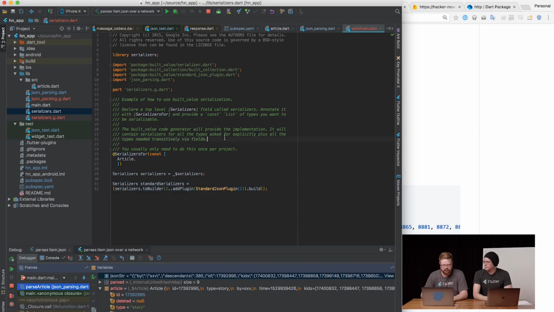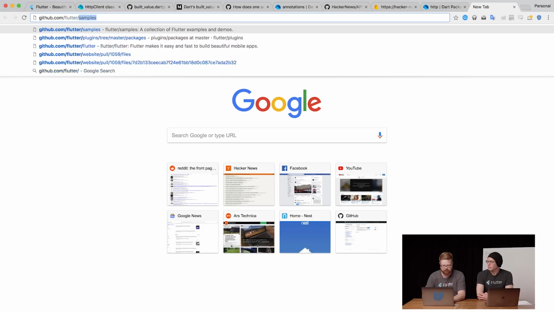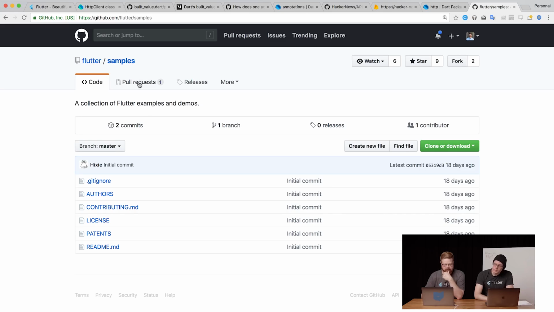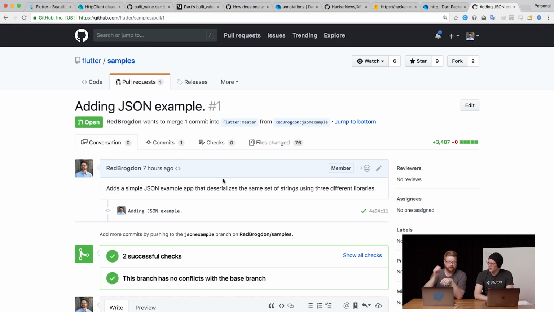So one thing I wanted to mention, and this is a bit of shameless self-promotion here. The Flutter team put together a new repo for some samples. It's not accepted right now because I don't have push or write access yet. I got to talk to Ian about it. But I do have a pull request. We have a JSON example that has gone through. It's what David Morgan and Kevin Moore wrote, using their JSON serializer builder package.